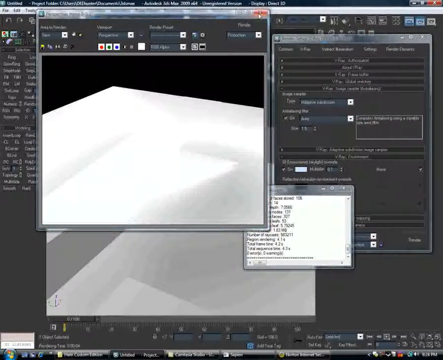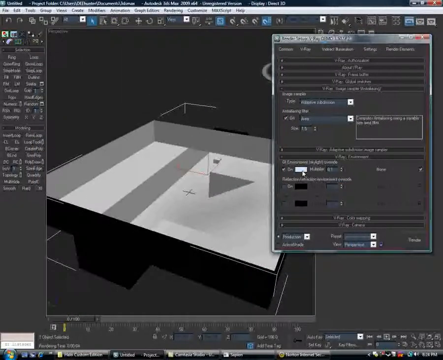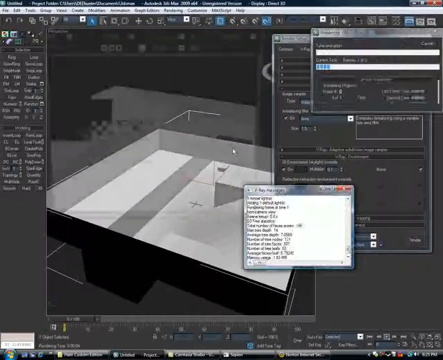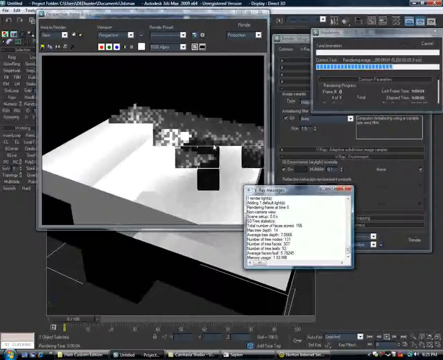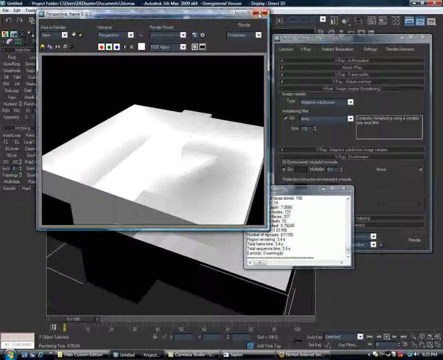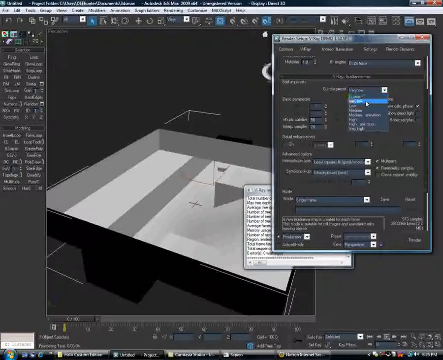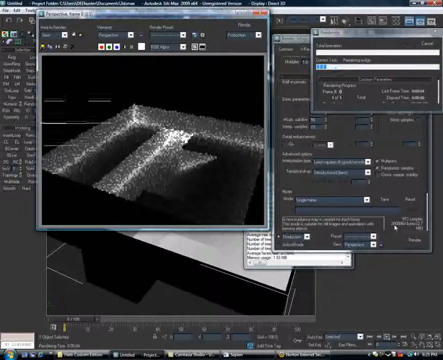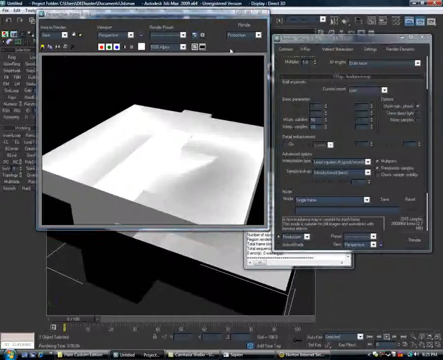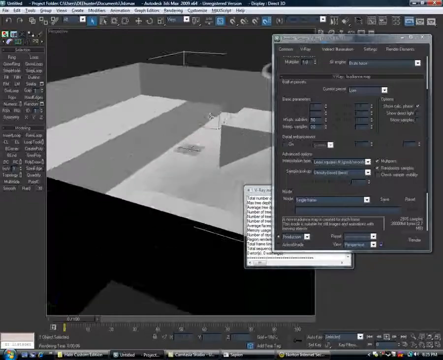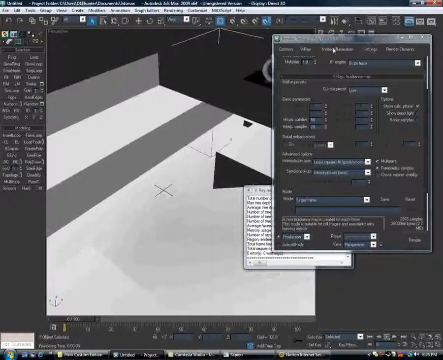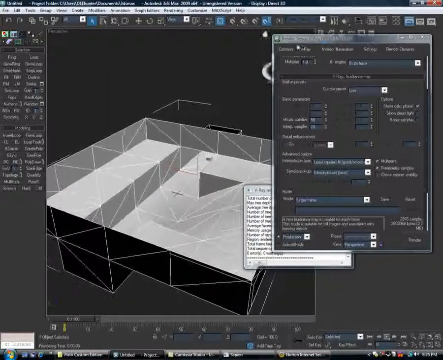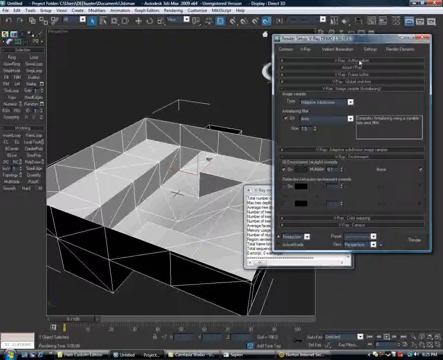Okay, we're getting better. Now since it's gyrophobia, it's dark anyway, so I'll just set this color down. It's getting better. So I'll just put this too low, so it's a bit more accurate. Getting closer. Put on edge faces so you can see this better.